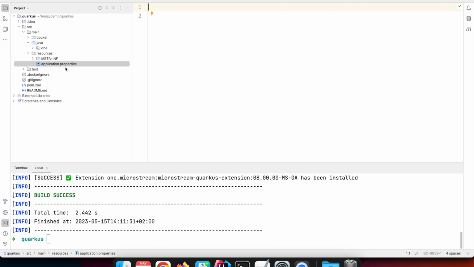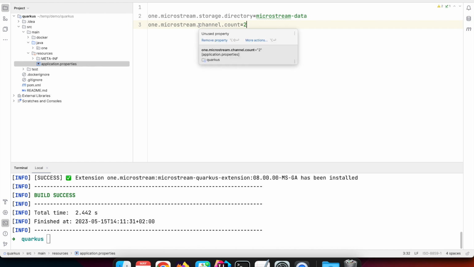The application properties file is one of them. In this file we can, for instance, define the location on disk where the data are stored, and an optional one is, for instance, that I can define how many channels are used for my application. Here in this case I specify 2.